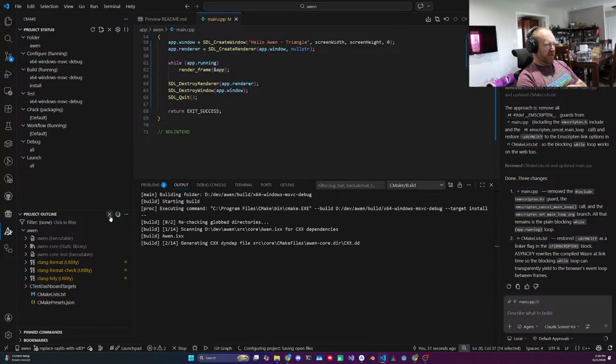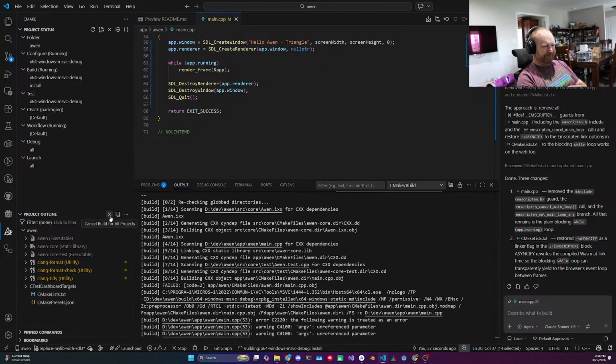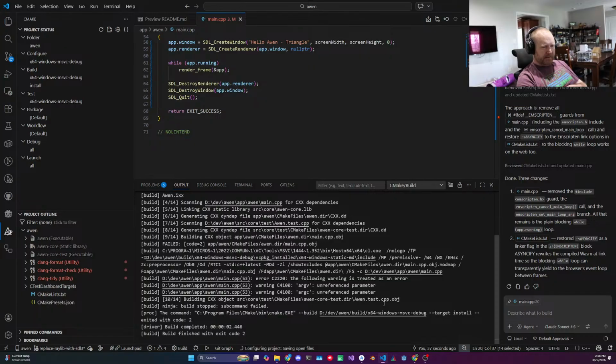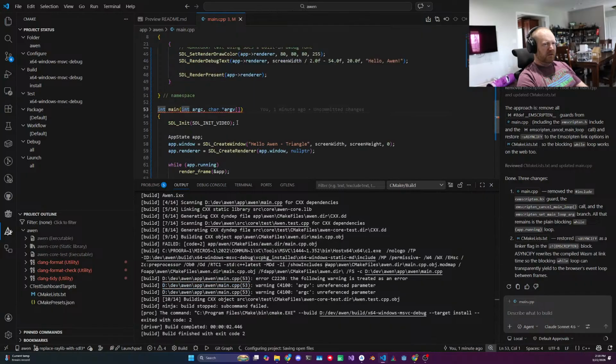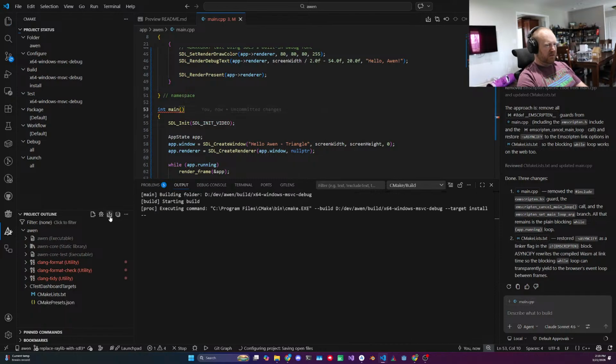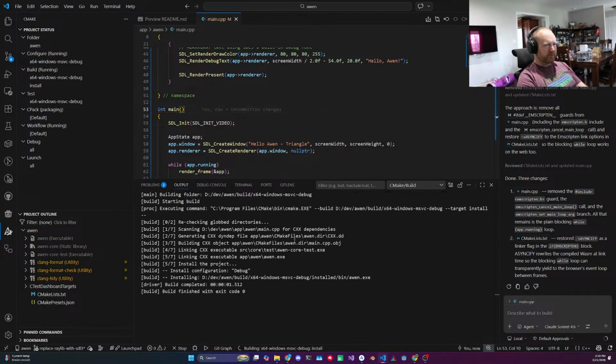Dependencies were built, so now let's build it. This is due to my pedantic flags. It's calling out unused or unreferenced variables. Yep, so I will do what I had before, get rid of that. Compile. Okay, so it compiled, it installed.